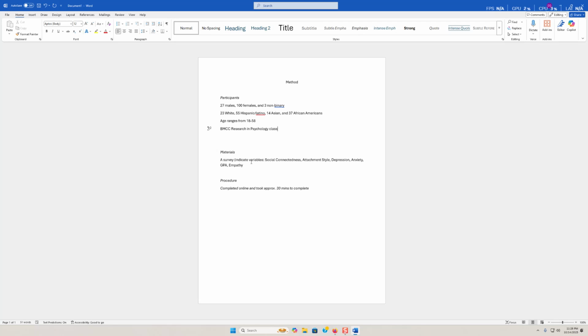Now, this seems really, really simple and really short, and it is. The reason it's this simple is because we're doing an online survey. There's not much that had to be done. The survey was completed. Ideally, we'd list all the measures and give reliabilities and validities of all these different measures we're using. But that's for a professional manuscript. I would list reliabilities and validities for all the different scales that I'm using here. But I'm not going to do that because this is just sort of a learning experience.